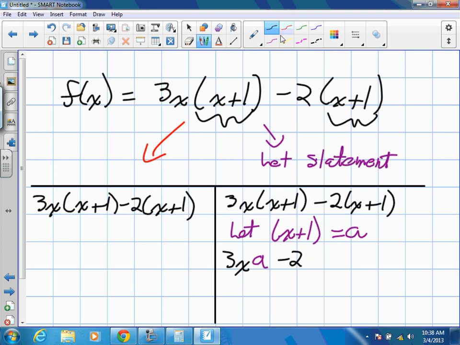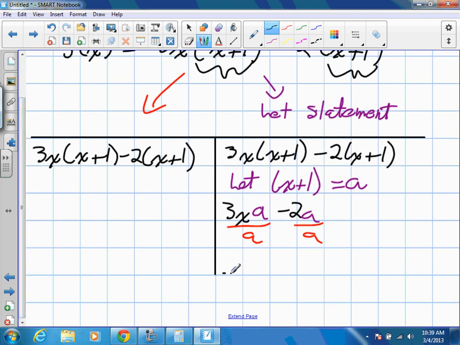We're going to do it this way first. Do you see a common factor? First of all, what's the common coefficient between 3 and 2? It's just 1. Do I really need to divide by 1? No, it's not going to make any difference. Is there an x in both of these? No. What can I divide each of them by? I can divide each of these by the value a for a common factor. So we're going to take a to the outside.